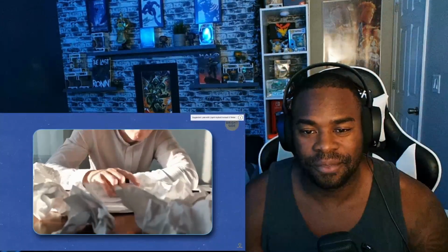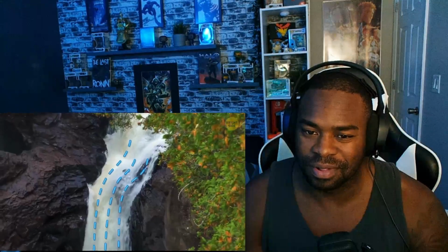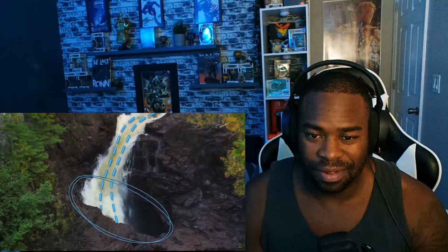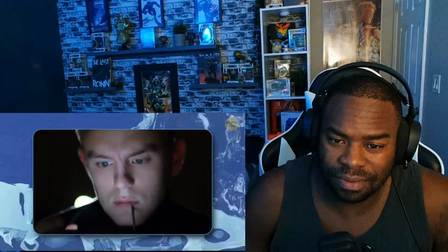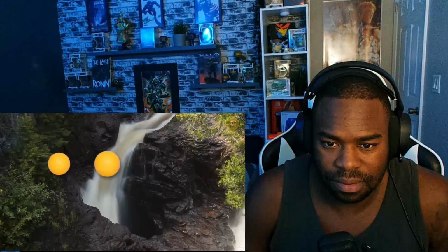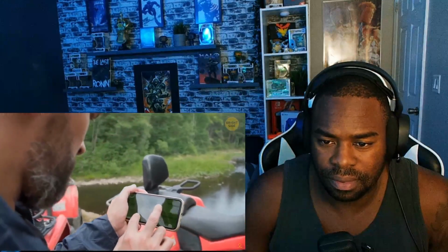That's crazy. One mystery of nature that has been puzzling geologists for many years is the Devil's Kettle Waterfall on Minnesota's North Shore. Whoa, that's cool. The waterfall goes naturally down the rocks, then flows into the river. The other part is the mysterious one. Where'd it go? It runs into a deep hole and seems to vanish into thin air. And not only the water, but everything that falls into it too. Scientists looked into what happens to this water. They tried everything from throwing GPS trackers down there to sending ping pong balls into the hole to see if they could find them elsewhere in the river. They had no clue, even after all those experiments. You can't send a drone down there?